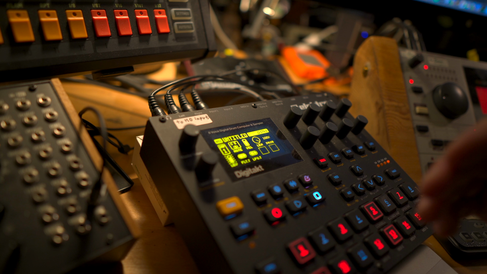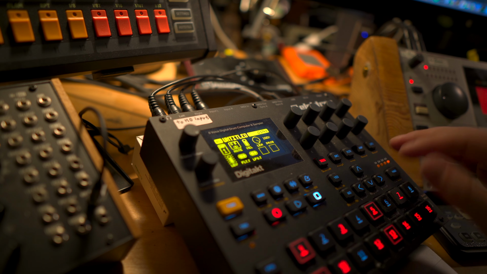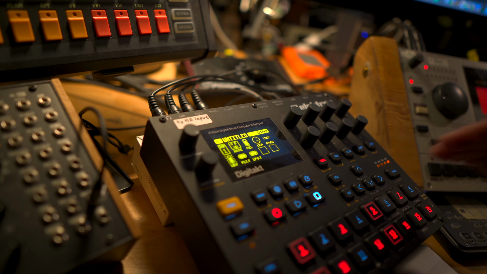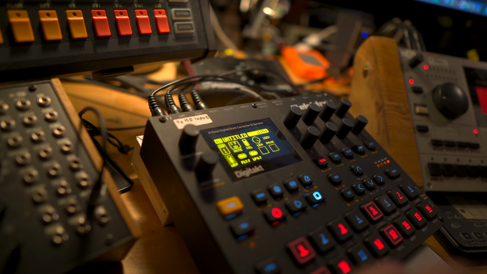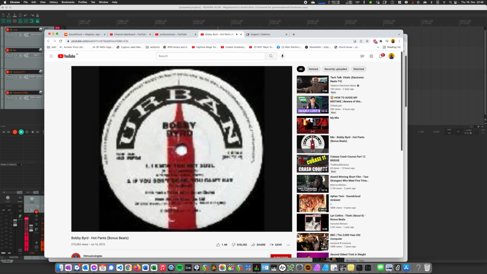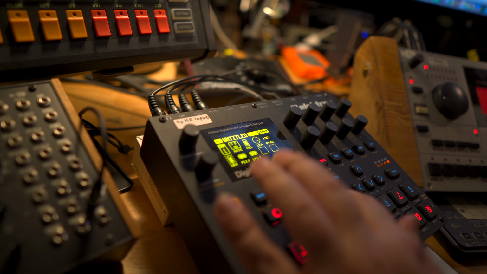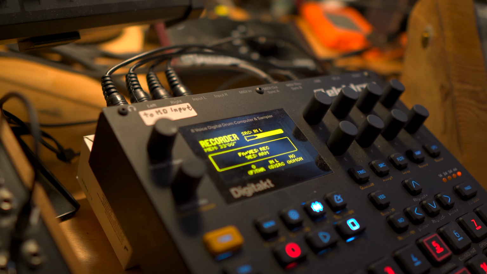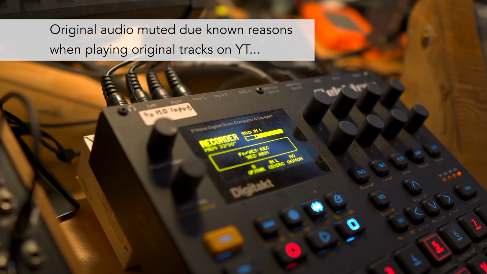See, this is how I can add variation very easily to the Digitakt, although the sequencer is not really long. And I think this is really quite powerful for this kind of machine, or for our music that we all love, right? Let's add another thing. Let's add the Hot Pants track. All right, so he seems to have something to tell us, but we are interested in the drum break, right? So I just go here and sample it directly. Oh, sorry, wrong button. And you see if I play here, I get a signal here. So let's play it.